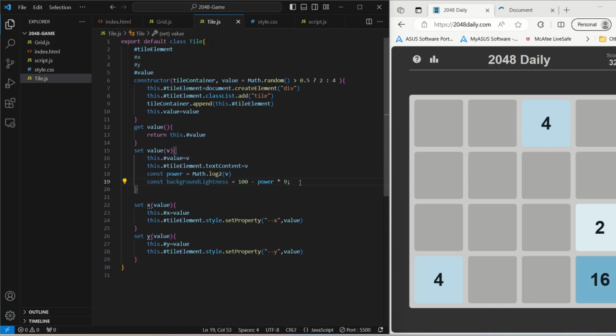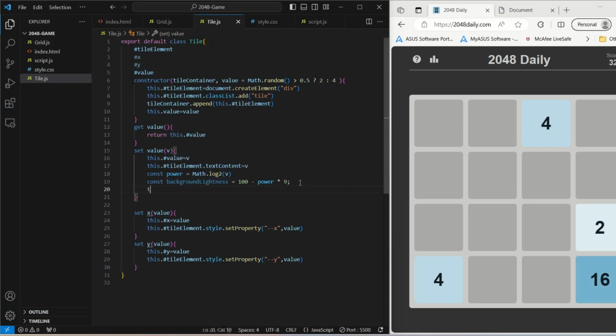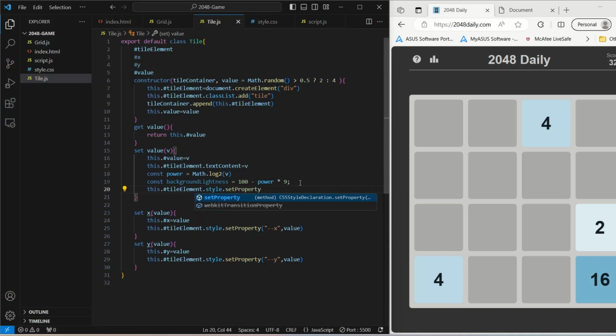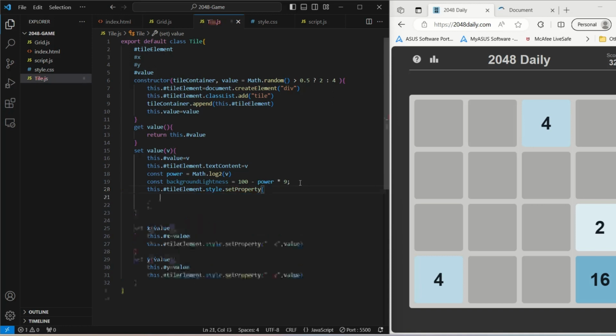Next, I will set the property this.#tileElement.style.setProperty.